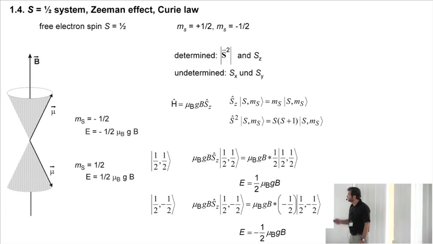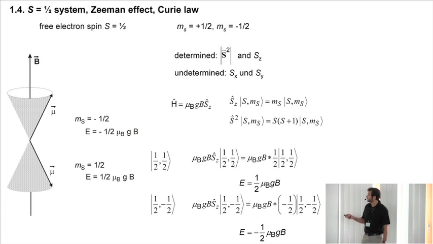The magnetic moments of these spins are not exactly collinear with the magnetic field, but they are precessing. Precession. They make a precession around the field. And if we have the ms minus 1/2 quantum number, then the magnetic moment is oriented not directly but in the way of the magnetic field. And if we have the ms of plus 1/2, it is in the other direction.